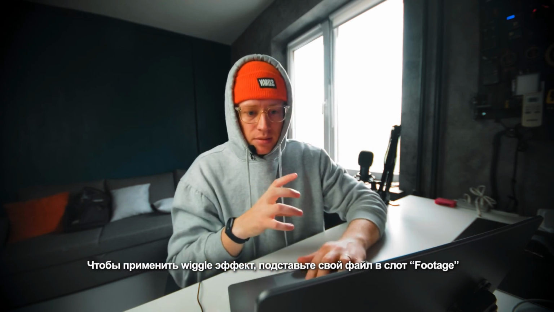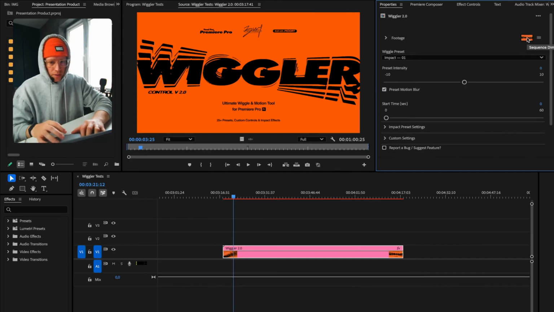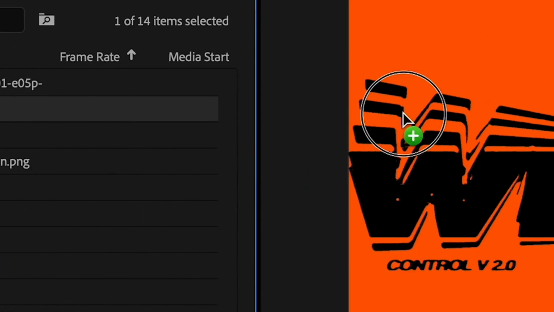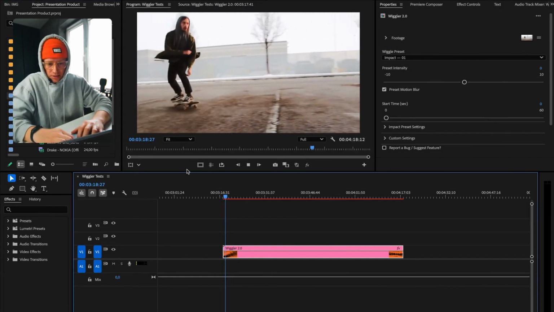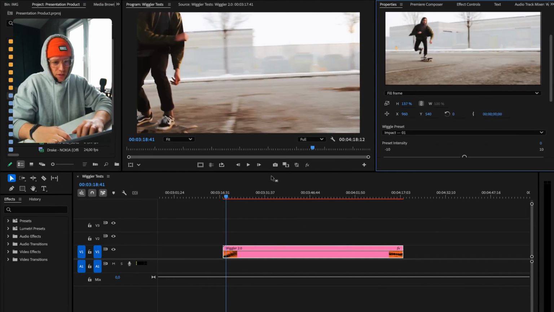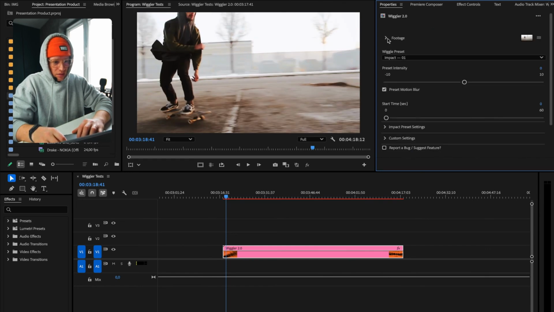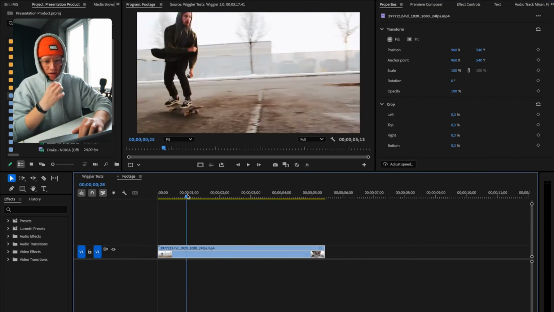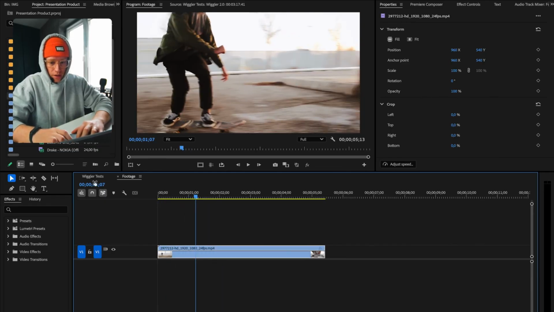The first thing we need to understand is that the MOGRT effect allows us to replace the contents of what's inside here. How is this done? Double tap, here we have this element, and you just drag in whatever you're interested in. For example, I have some file here for testing, I drag it in, and you immediately see the shake effect that I just applied. To control this video, you can of course zoom in and adjust all of this, manage the footage however you need, but to me it all feels a bit clunky and inconvenient. It's better to just double tap on our footage and we open up a separate kind of nested sequence, and here you can, I don't know, cut, edit, do whatever you need, but that's not the point right now.